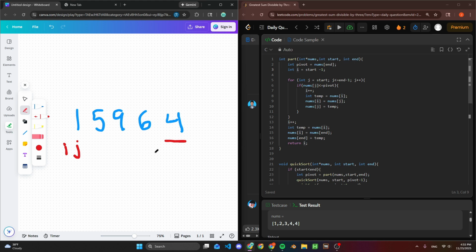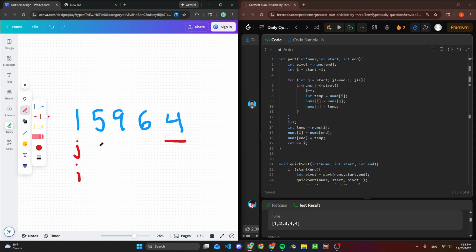First it's going to check if the pivot is greater than the number at J. If it is greater, then I will move up over here, and we're going to swap. But since the location is the same, it's going to stay in place.